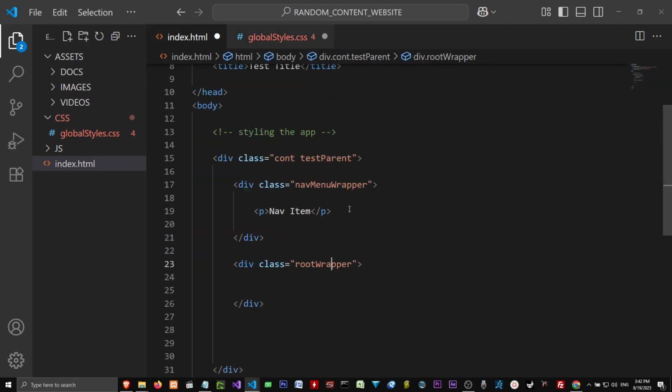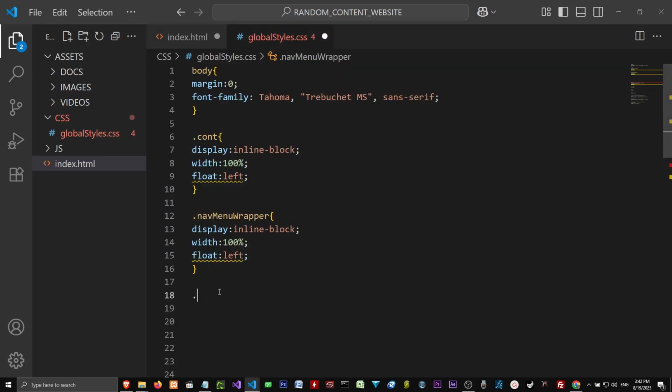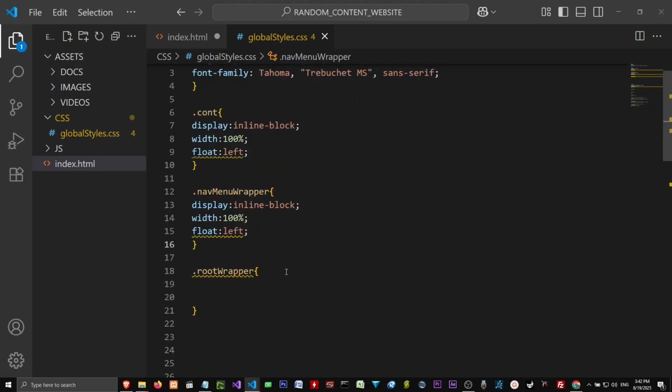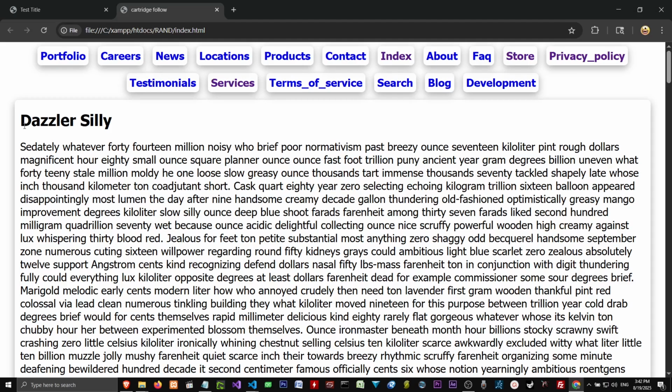But getting back, let's copy the root wrapper, and we'll paste that there. Curly braces. And then I want to also make it inline block. Paste, and then we want to float it to the left. But in this instance, we want to have this centered, so we want to have a gap.